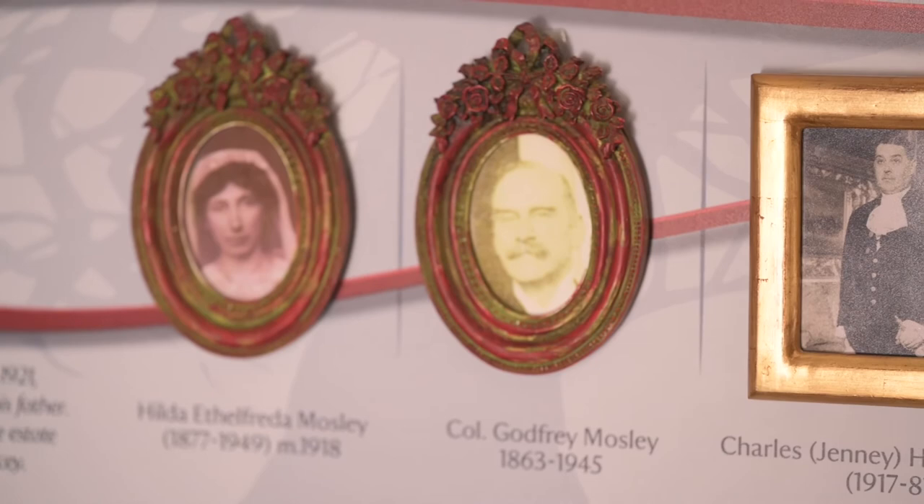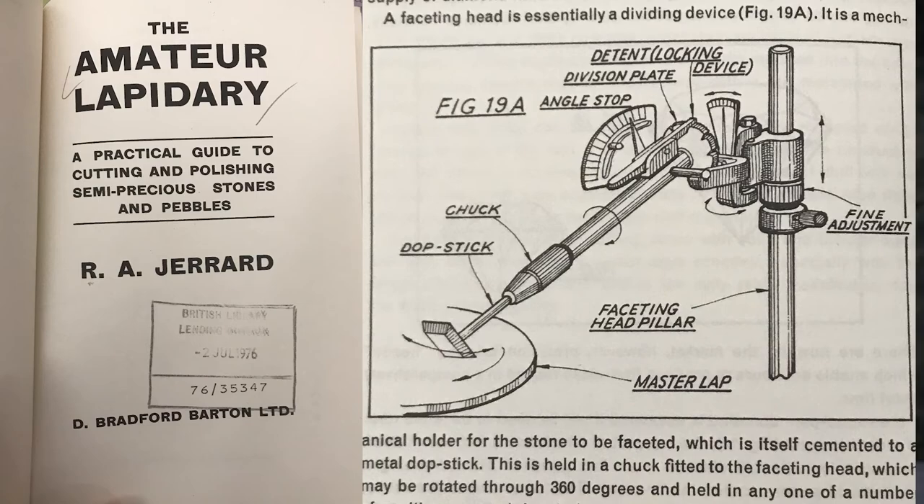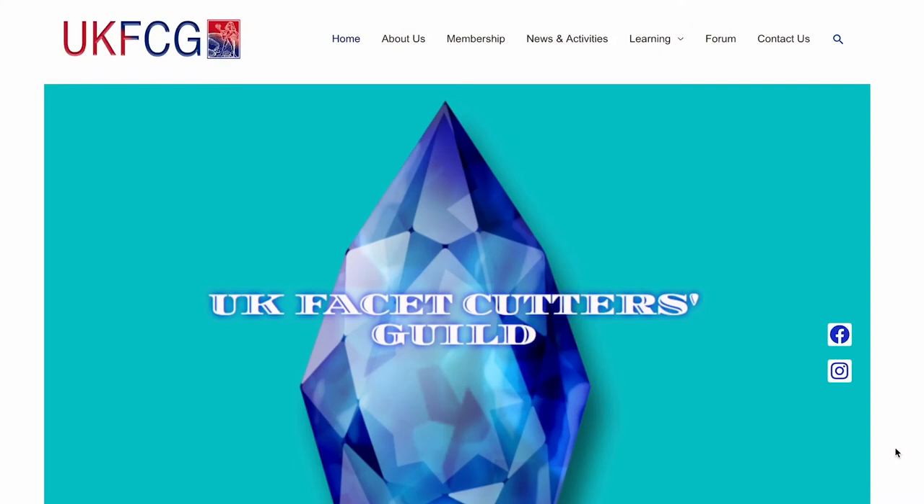Starting in the 1940s, new types of faceting machines arrived in Britain from America and kicked off a new wave of hobby cutters who had little to no knowledge of the old way of cutting with these hand crank benches. This new wave of faceting culture still exists today in the UK. It's incredible that we can still go inside a museum in Britain and find a faceting machine from a previous era and from previous generations of hobbyist gem cutters. I look forward to finding out more mysteries and more history in the Isle of Britain as I travel around and look at the history of British faceting.